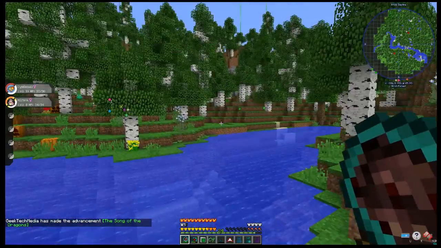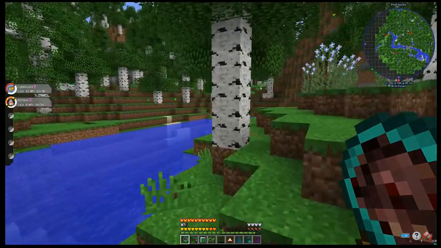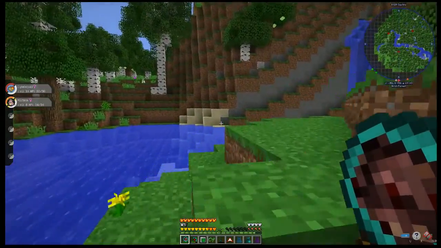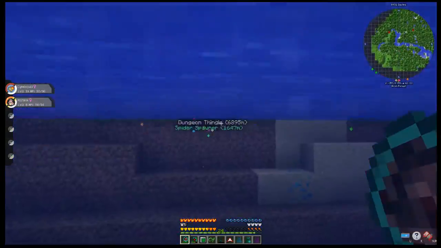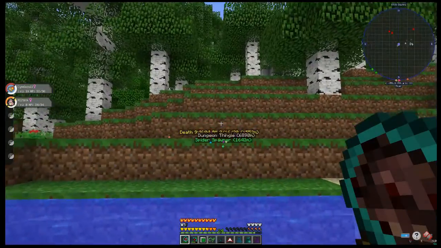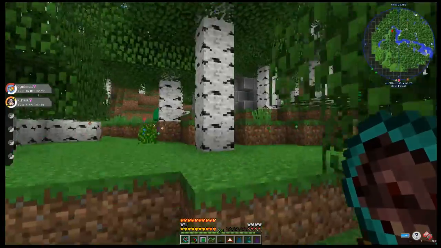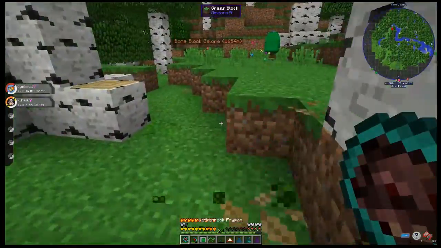I saw that on a tip from another YouTuber. That's cool. So you don't have to wait for them to land. You just blow the flute and they land. It's like your own personal "land, now!" Right? Yeah, that's pretty much what it is.